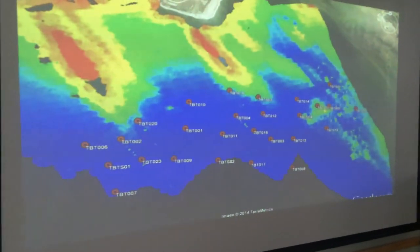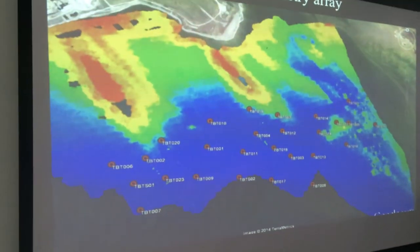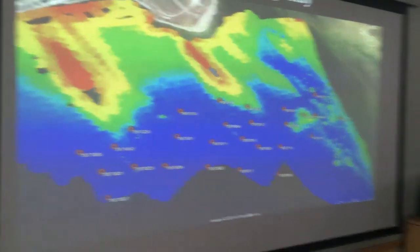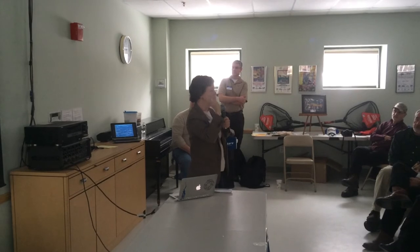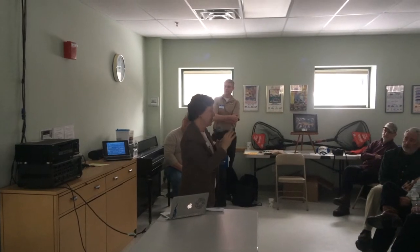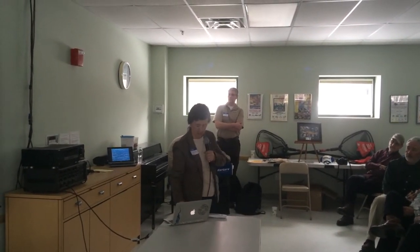So what you're looking at is the bathymetry. The destroyed reefs are those big red areas. The little red dots are our receivers, and those little things you can barely see are our artificial reefs. So then we're going to focus in on that a little closer and say, where are we hearing the fish? And what you're going to see, each dot represents a position, a detection of one fish, because I'll do one fish at a time, at a moment in time. And we're looking for 6 weeks just over the spawning season. If we looked at everything, it would get a little bit too thick.